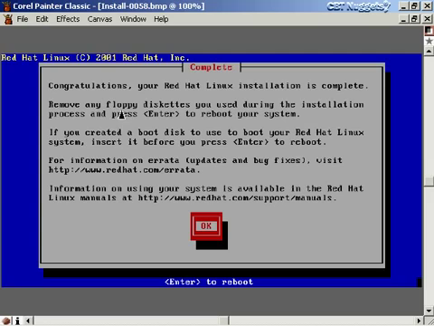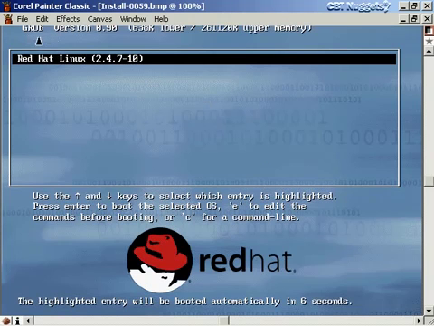And now what you want to do is remove any of the media out of your system that you used to install the system, like the CDs or the floppies that you used to create your initial installation. You want to take those out, so now when your system boots up, it's going to boot up off the hard disk. So I'm going to select Enter here. And now it says up here GRUB version 0.90, and now I can boot Red Hat Linux. You can see here it says the highlighted entry will boot automatically in 6 seconds, or you can just hit enter to boot the one that's selected right now.